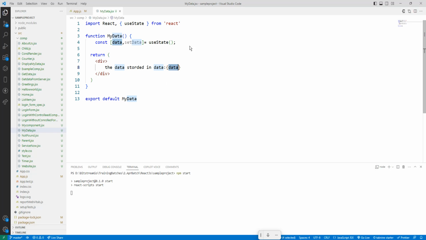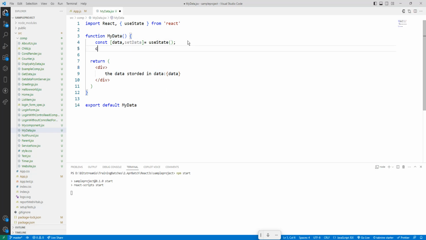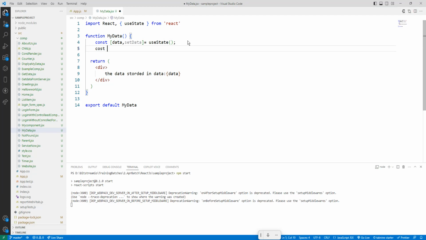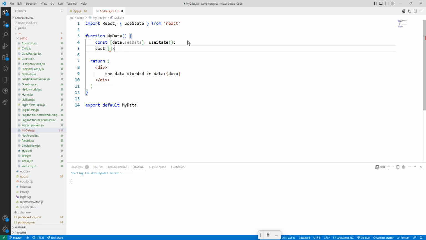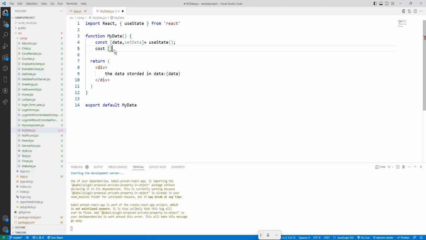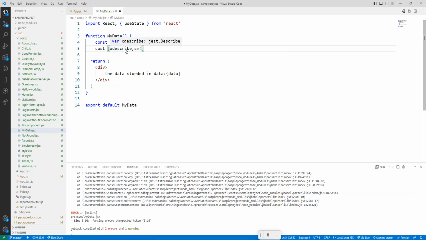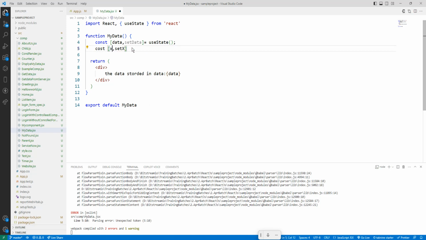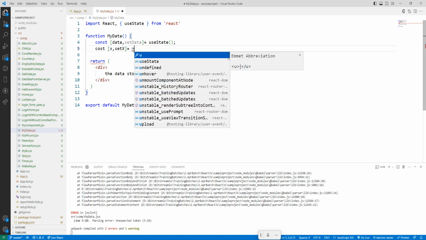So the same thing, I will use one more constant variable. You can define anything, okay? Let x comma setX equals useState.